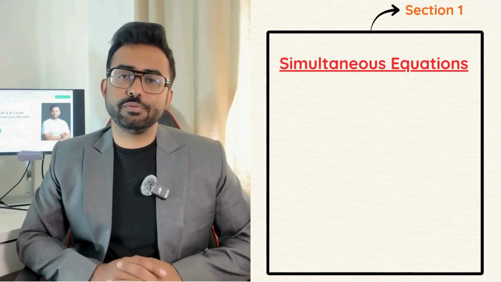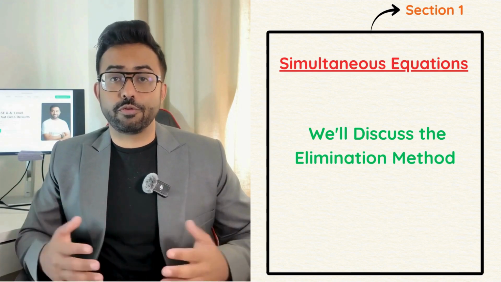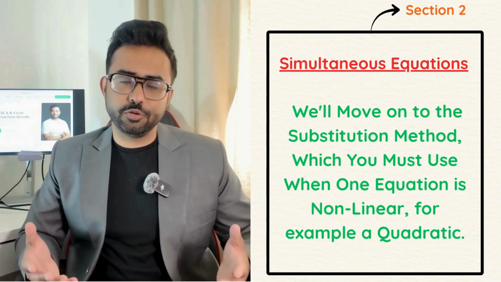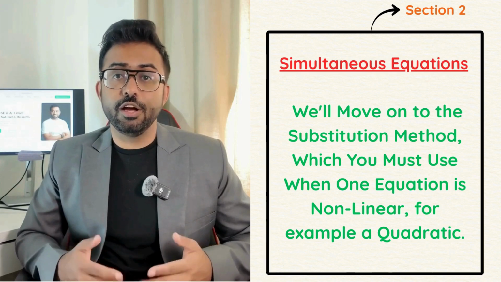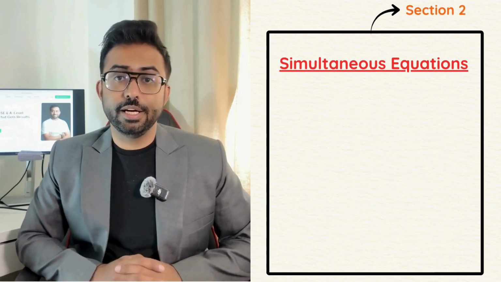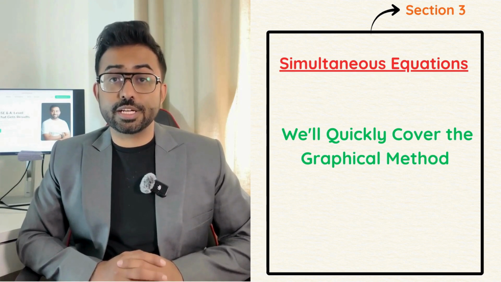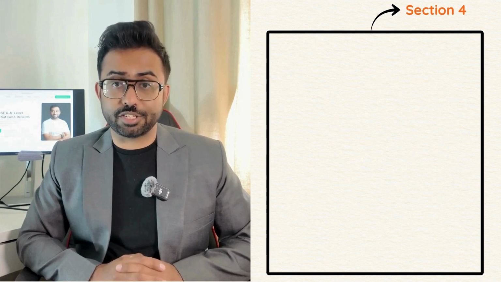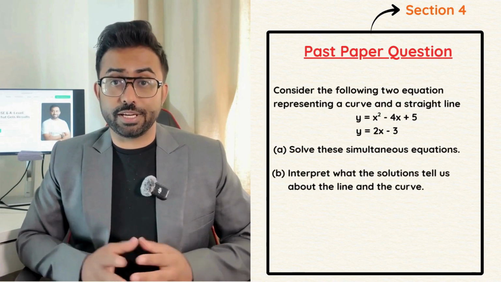In the first section, we'll discuss the elimination method, which is the method you will use most often in your exam. In the second section, we'll move on to the substitution method, which you must use when one equation is non-linear, for example, a quadratic. In the third section, we'll quickly cover the graphical method and discuss when it is actually used in the exam. In the fourth and final section, we'll work through a more complex past paper question on simultaneous equations.